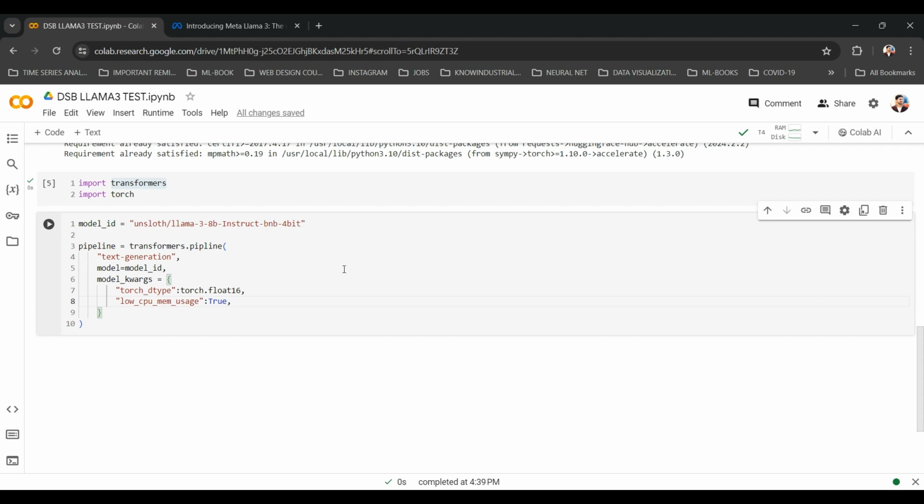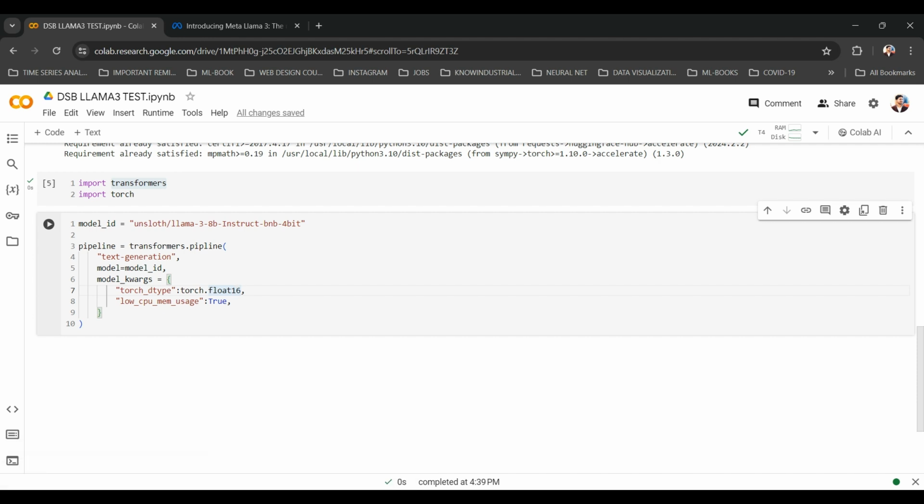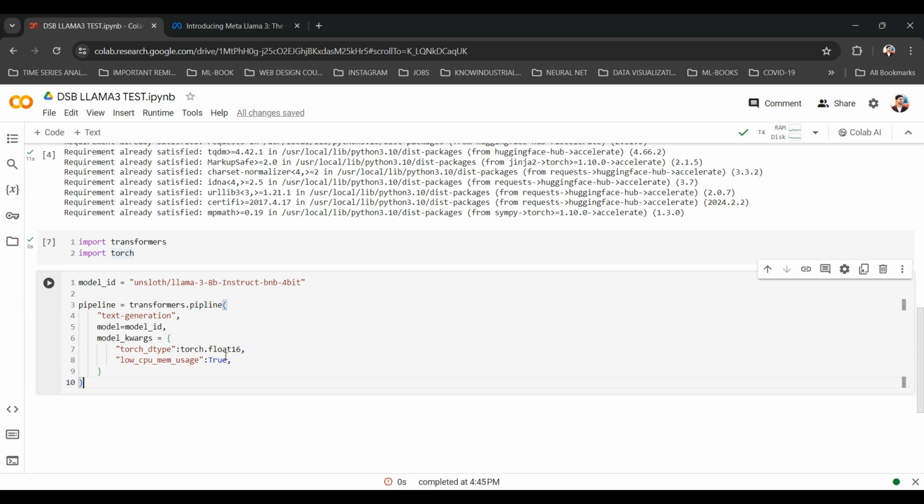Setting the torch dtype to float16 means that the binary floating point format used to represent the tensors is 16-bit, so it is only half precision. Usually it is stored as 32-bit floating point numbers, but here we are mentioning that we only need 16-bit. The precision will be lower, but the memory usage will be less. So let us run it. It will take some time.